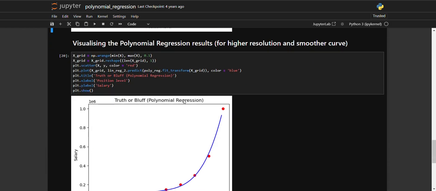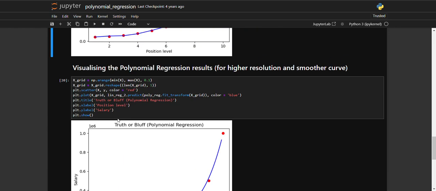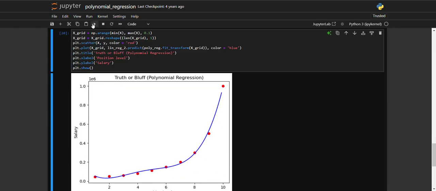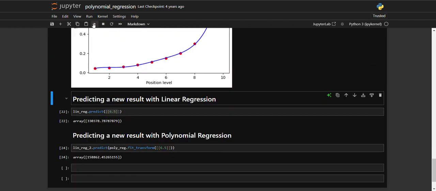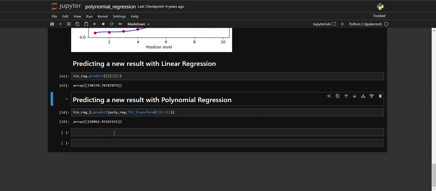Now we can predict the new value here and update the HR department on how much his new salary should be. Let's check that. The linear regression result won't change, so it's again 330,000. But let's see the new result from the polynomial regression and see how this works. Okay, so it gave a new value of around 175,000.